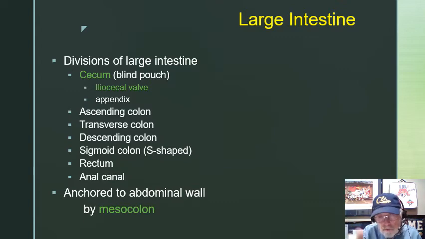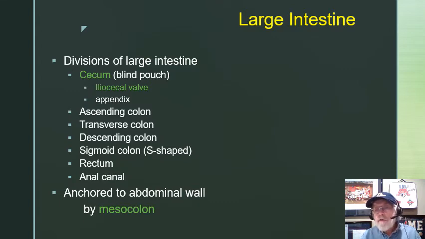So it goes to the sigmoid colon, which then gets everything in the middle, and then it ends up with another pouch, which is called the rectum. The rectum is basically for storing formed fecal material. We keep it in the rectum until you're ready to eliminate. Then you have the anal canal and the anus, which basically has sphincters, so you can hold fecal material until you're ready to go, okay? And ready to relieve that.